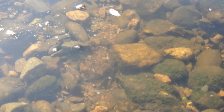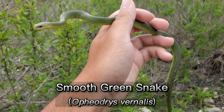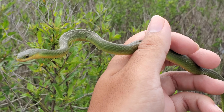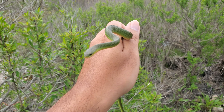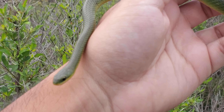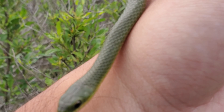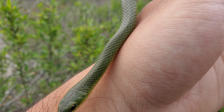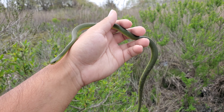We've been here for literally like two minutes and we got a monster smooth green snake. I think this is the fourth one I've ever seen. We found the snake out on the crawl — we're actually flipping rocks here and got one so quickly. The big difference between these and rough green snakes is the smooth scales versus the keeled scales. This is a really big individual for a smooth green snake — that's really awesome.